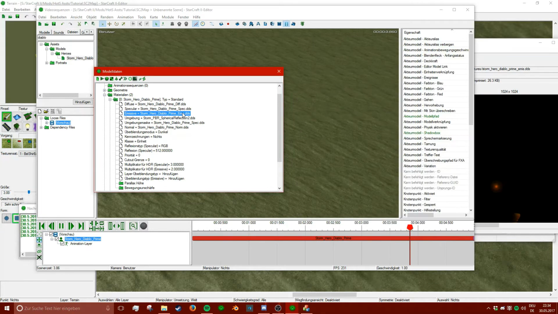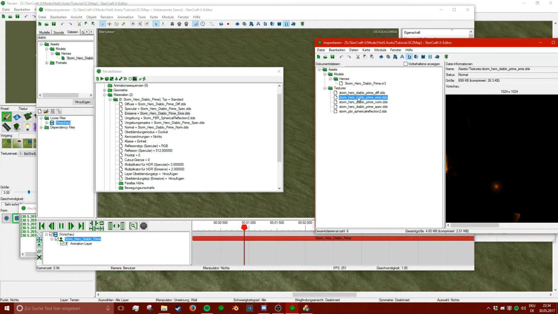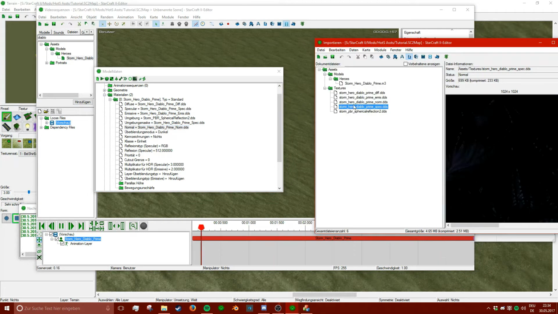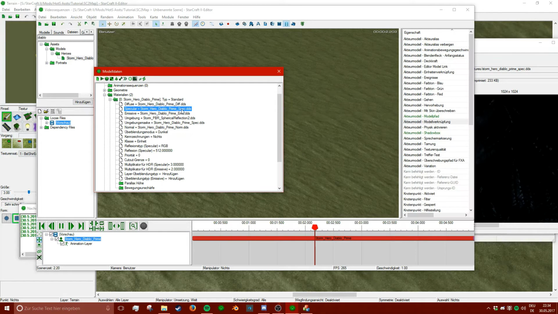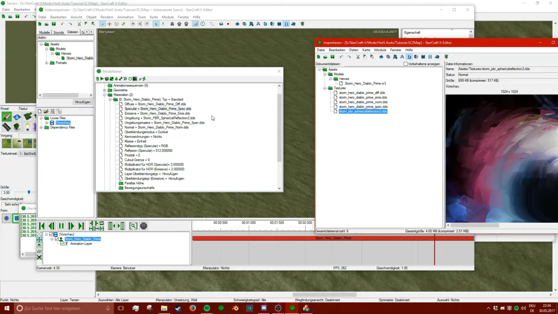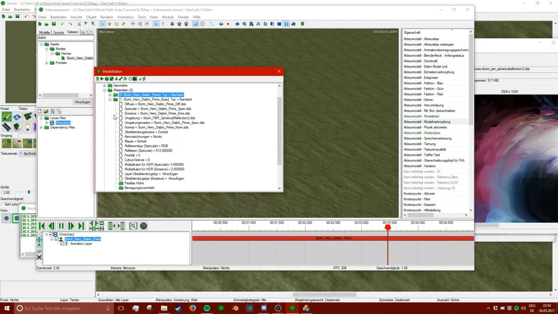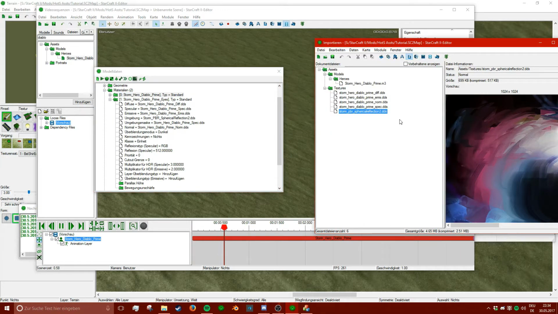No. It's a weird bug from the cutscene editor. But I'm sure the model will be visible in a few moments. So I didn't miss any textures, no.